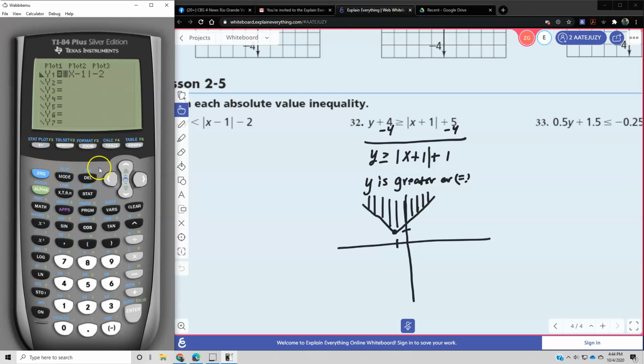So if we wanted to check this, we would graph it. We have y equals, and we're going to go ahead and shade. We're going to shade up. Plus 1. And that isn't a -1, it should be plus 1. And so there's my graph. I'm going to let you do the last one on your own.